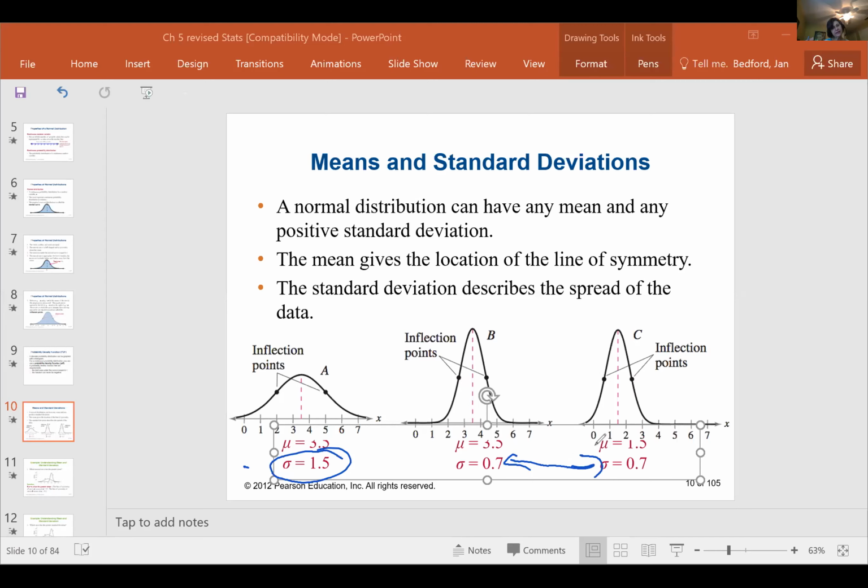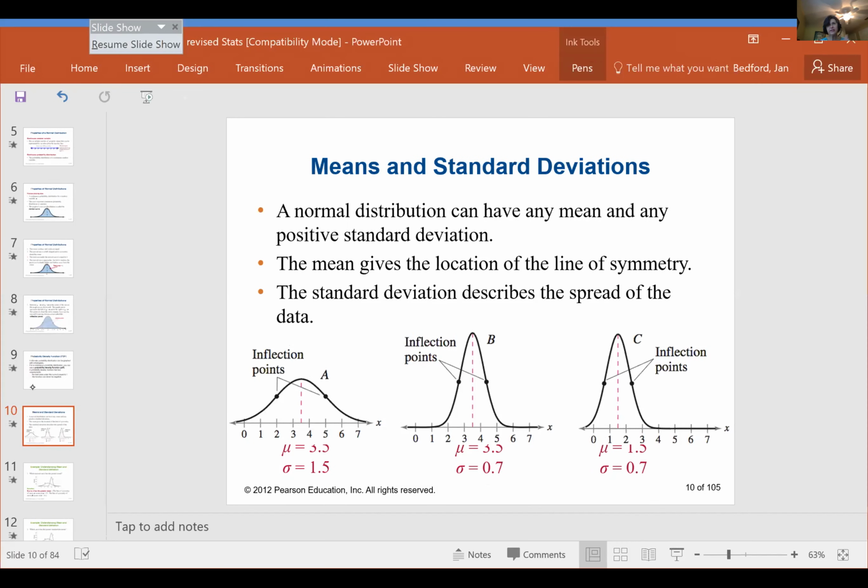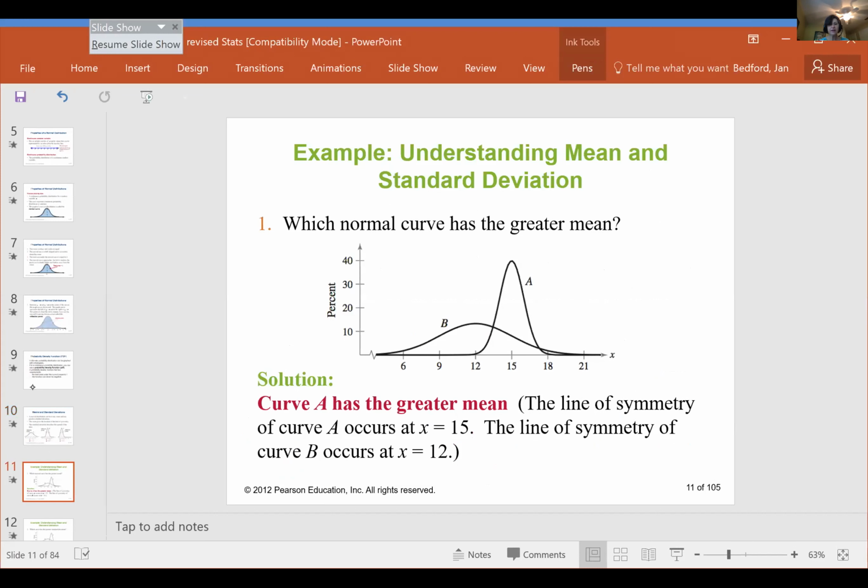Well, actually, these are going up to the same height. The difference is where it's positioned along the x-axis. The mean is going to be the average of my x's. And so on graph B, my mean is at 3.5, but on graph C, my mean is at 1.5. My spread is still the same. It's just the mean occurred at a different place. Okay? So that's what I would look at when I'm trying to figure out what these things tell me about the data that I have.